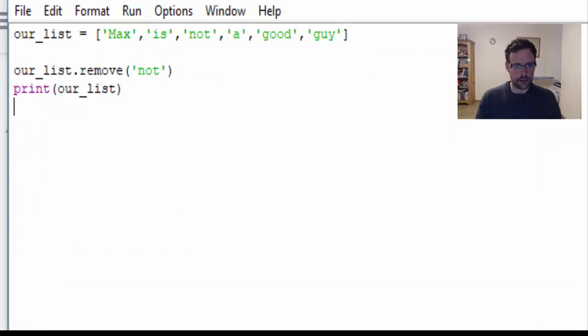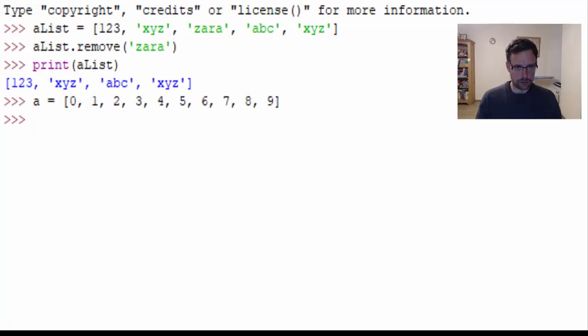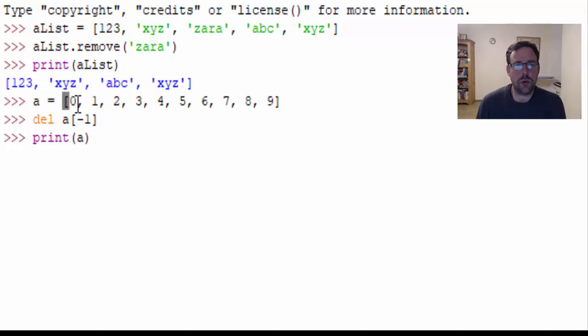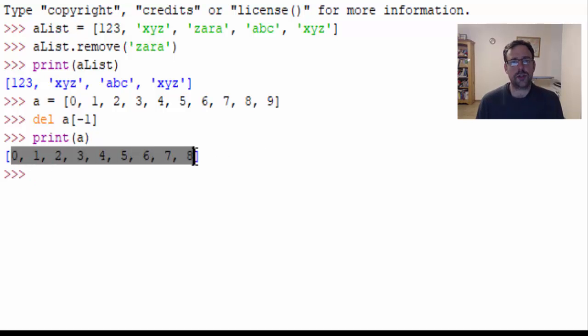So let's have a go with del, this new one. Okay, so del. Let's see what happens. It says -1, which is a bit strange, isn't it? But let's see what happens. So then we want to print a. Now, interesting, there's no -1 here. What's it going to do? Print a: 0, 1, 2, 3, 4, 5, 6, 7, 8, 0, 1, 2, 3, 4, 6, 7, 8, 9. So obviously minus takes it away.